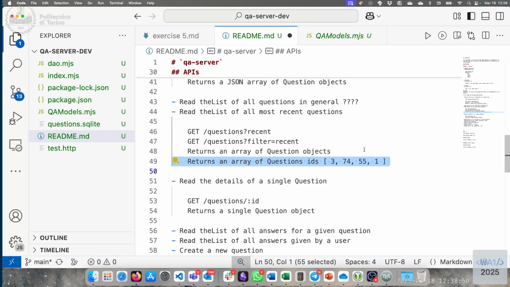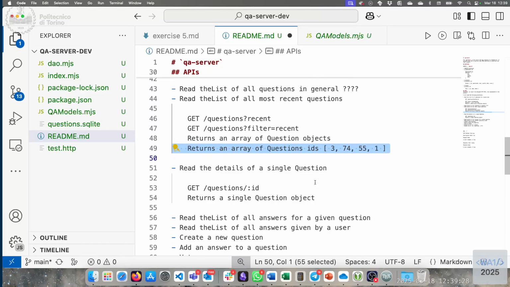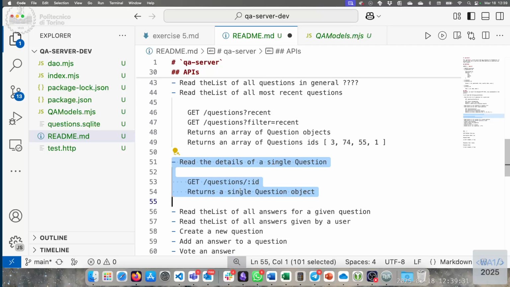Okay, so we decide. We are in the phase here in which we are deciding, we are writing the specification, and then we'll just go for the implementation. Either way, the query will return the objects or return the integers. Not a big issue. It's just a matter of deciding when we still have clear in mind the requirements of the application. Because later on, when we'll be debugging the queries in the SQL database, it will be difficult to reason at this level. And so it's better to have it specified at the beginning. This is needed in any case, of course.